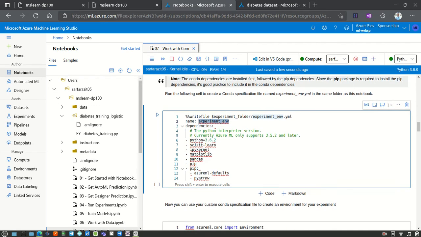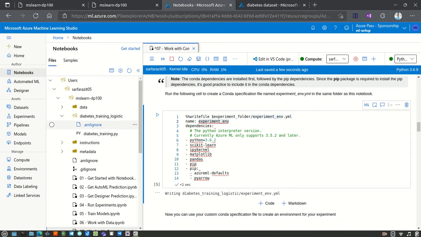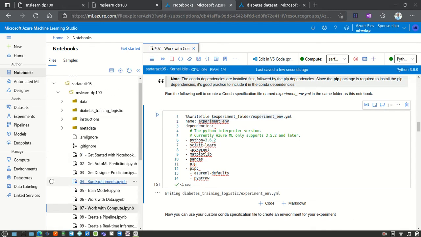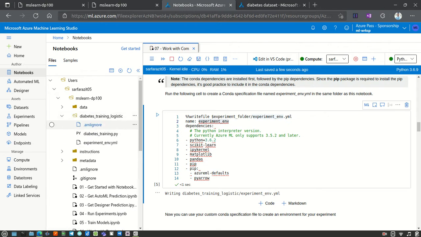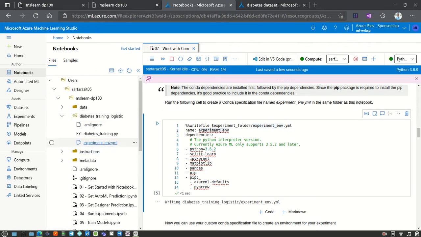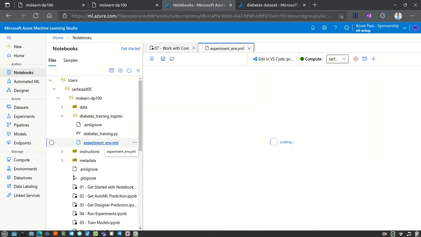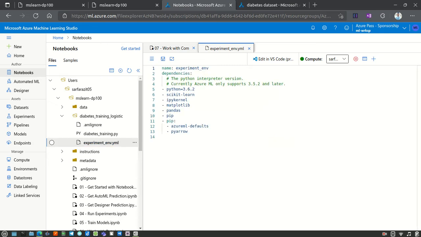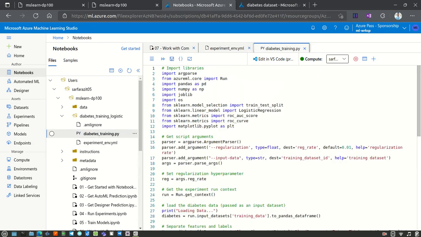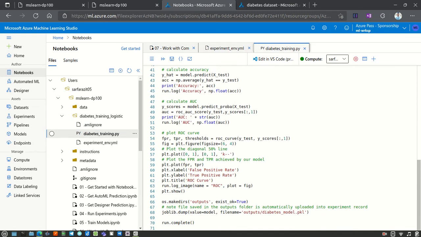Now let's run this. This will also be written into the same folder location. If I refresh this, here we can see the environment file. If I click, you can see the file created with all the packages which will be referred to as dependencies to run our experiment, and also the Python script file that is going to run within that environment.